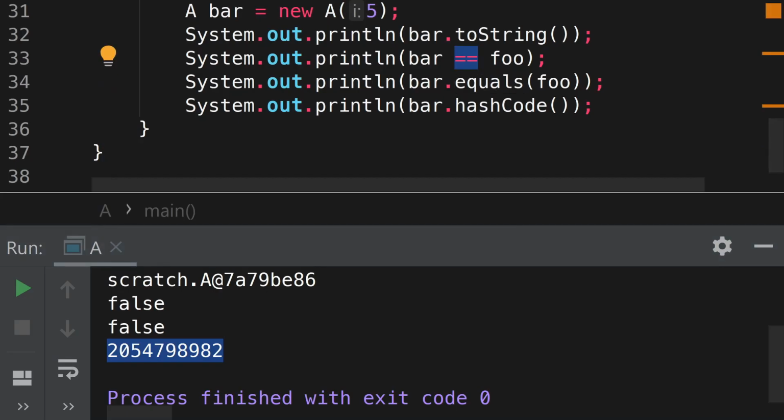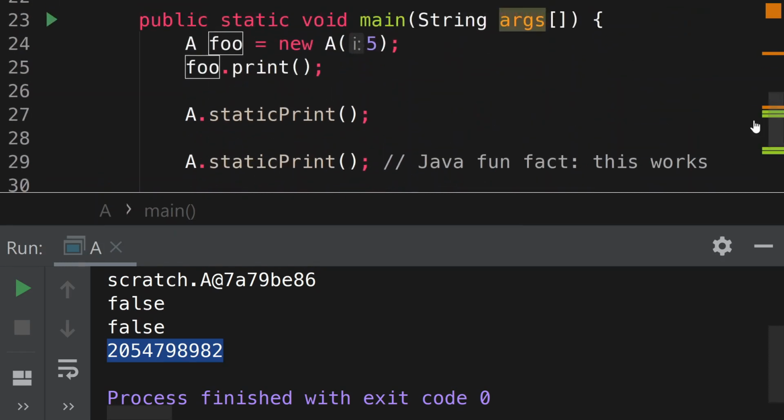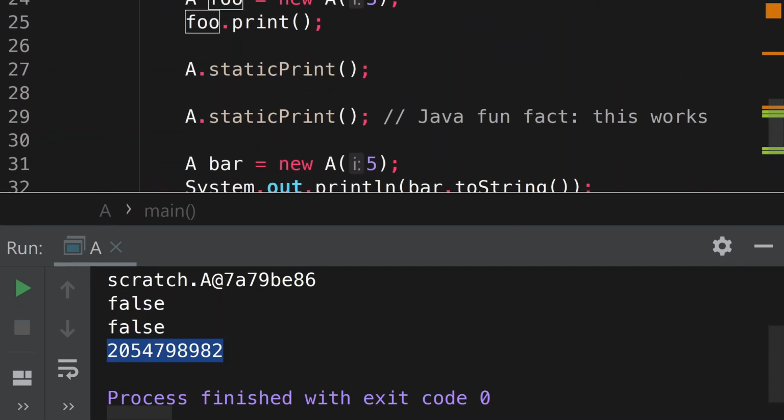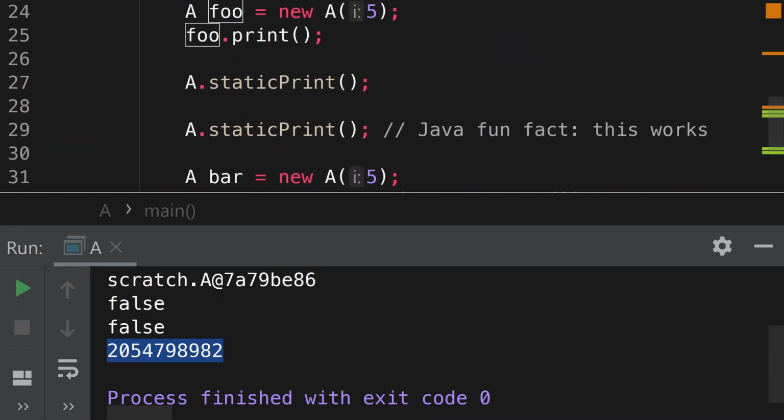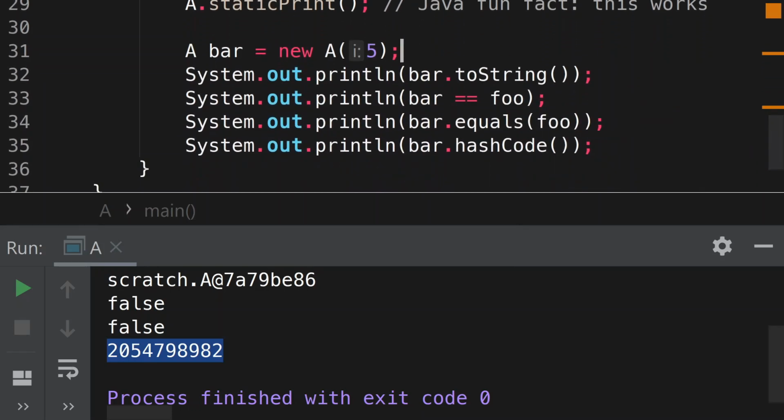We've talked about reference equality and how it is going to try to perform physical equality between the two objects, which quite literally requires foo to be bar. So if I have two separate live instances, like foo on line 24 and bar on line 31, those two instances are going to live in two different places in memory, and these two things are not going to be equal to each other.